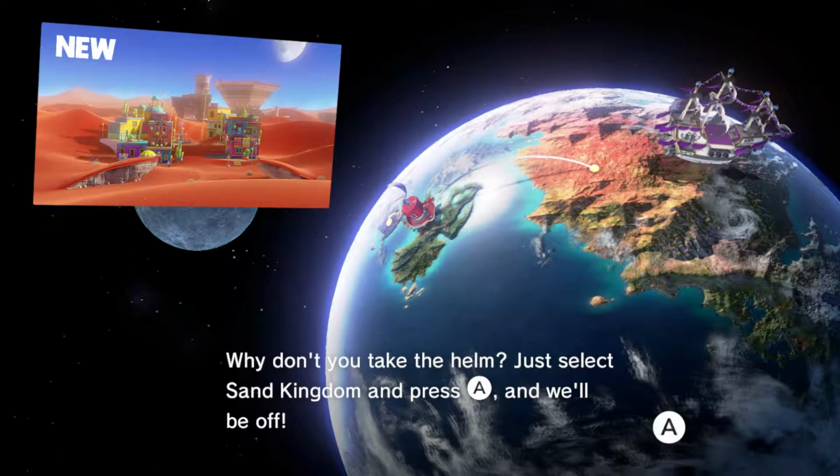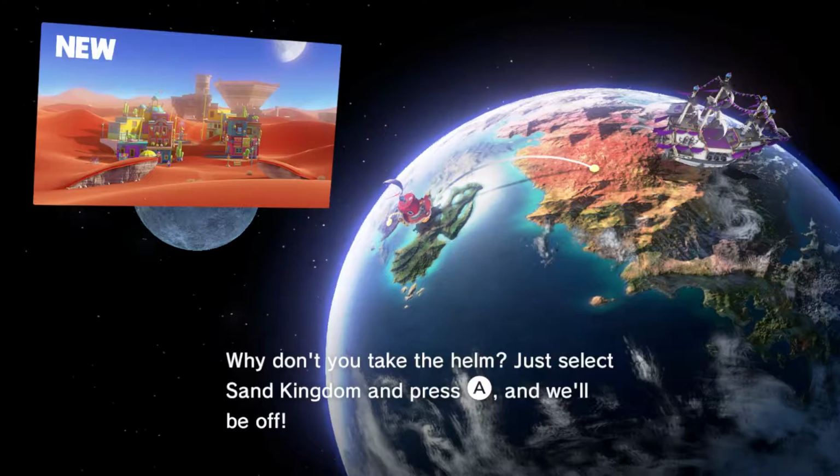Why don't you take the helm? Just select the Sand Kingdom and press A, and we'll be off.